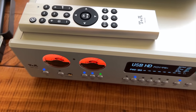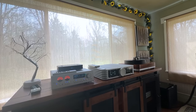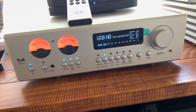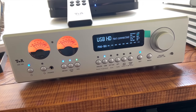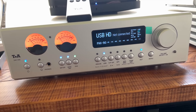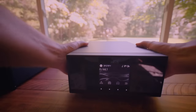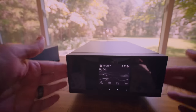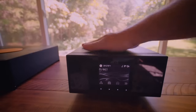I was not in the market for a DAC because I was extremely content with the DCS Lina, with the clock and those Shunyata cables. When the T+A DAC 200 came in, I was so curious I instantly started comparing it to the DCS Lina. I don't want to say the DAC 200 is better than the Lina, but I don't want to say the Lina is better than the DAC 200. They're just a little bit different.